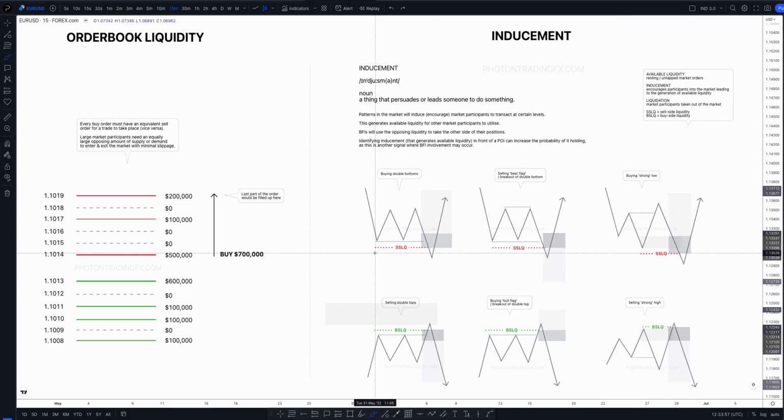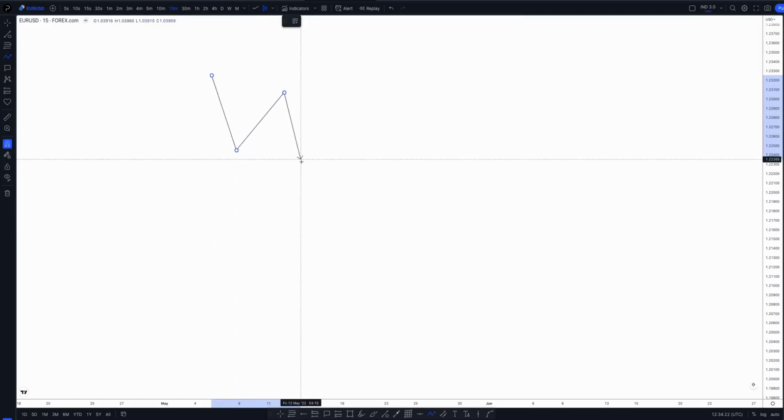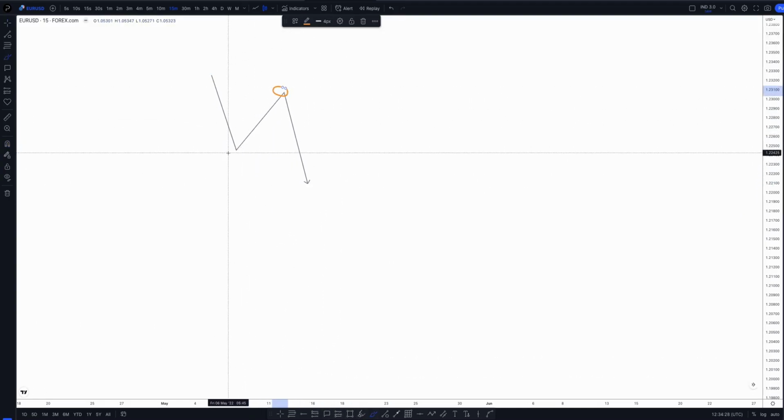And then sell-side liquidity, like I said, it's just the sell-side liquidity below the lows and then buy-side liquidity behind the highs. So, let's again not get too lost in the detail. Quick recap of what we've been doing. We looked at market structure: lower low, lower high, lower low, right? And we can see that that high broke the low. So we think that this is a strong high, right? Because it broke the low.